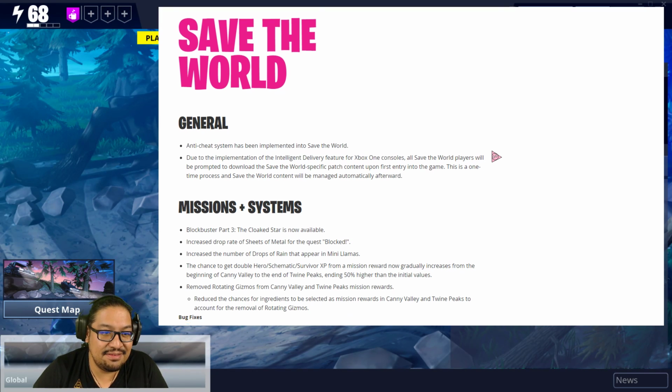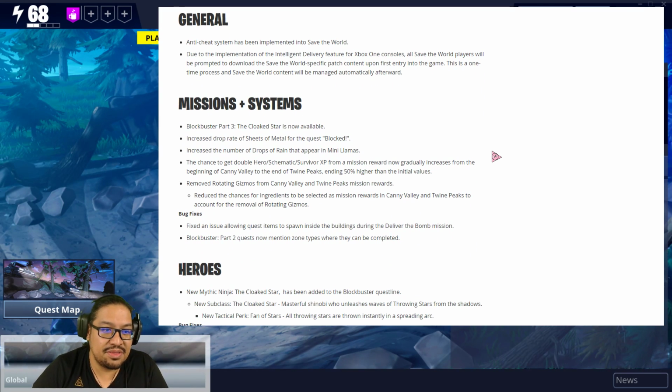Okay, missions and state systems. Blockbuster Part 3, the Cloaked Star, is now available. Increased drop rate of sheets of metal for the quest Blocked. Nice. Not there yet. Increase the number of drops of Rainbow Appeared in mini llamas. Nice. I'm glad I hadn't opened my mini llamas yet then.